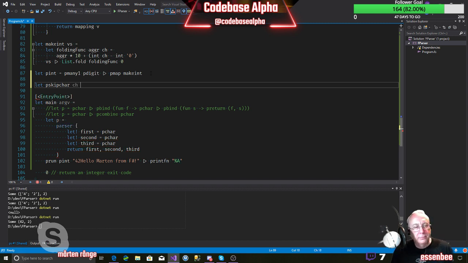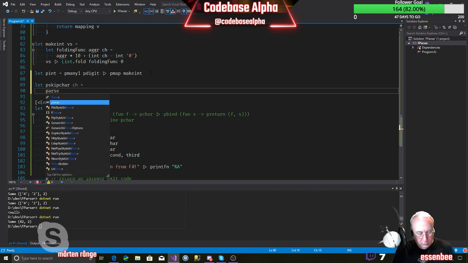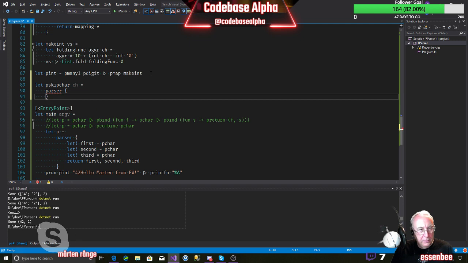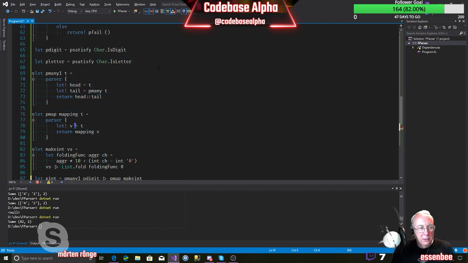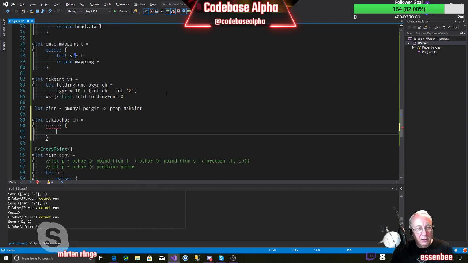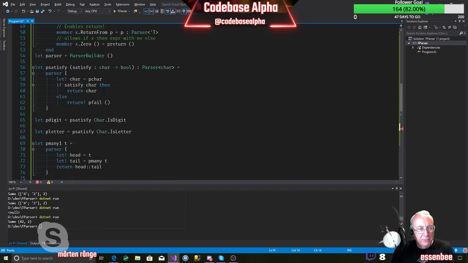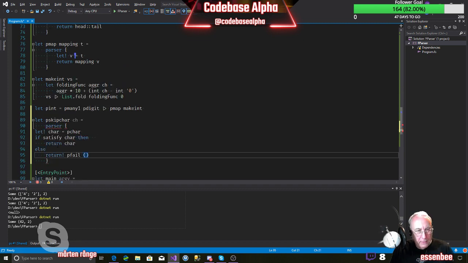And this is equal, and now you can type this parser thing here. This is very similar to the psatisfy parser, by the way. So I don't know if you want to cut and paste that thing or whatever. We'll type it in. Okay, so it's going to be satisfy up here, so we're going to take the first character again. Yes. Let's actually grab the code, shall we? It's not completely identical, but it's very, very similar. And F sharp, remember, depends on your indenting.